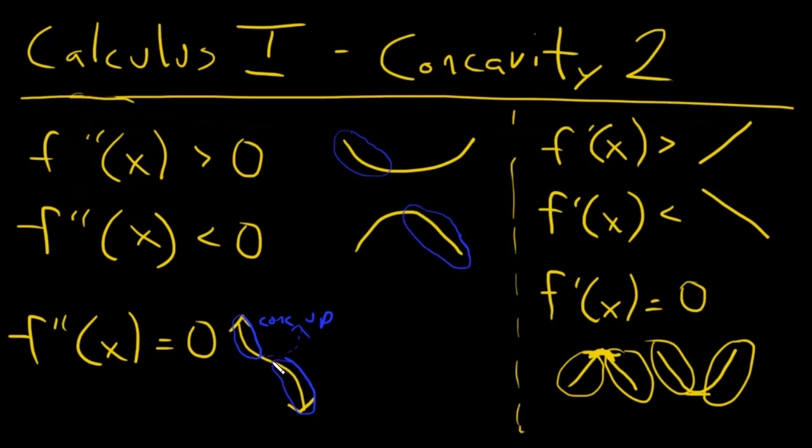So what happens at the middle? Well, at the middle, which is where I'm transitioning from concave up, greater than 0, to concave down, less than 0, this spot right here in the middle, that is f double prime of x equals 0. And that has a very special name. Let me switch back to the normal color. That is going to be what's called an inflection point.